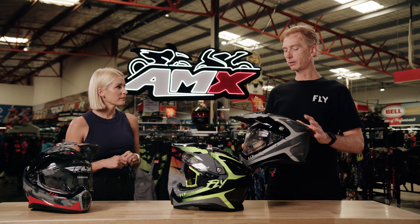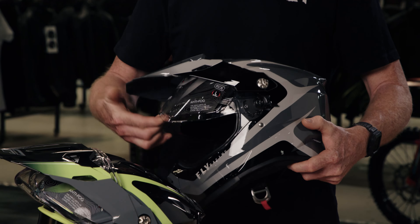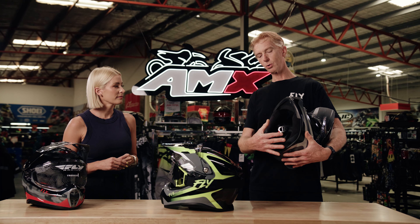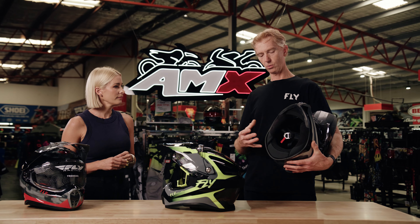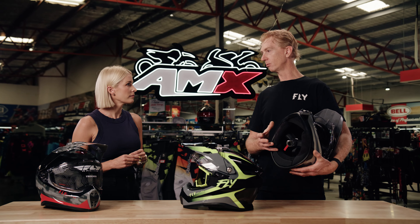Do we still have the standard features you'd expect from a Fly Racing helmet? All the standard features of an adventure helmet, Rhian. So it's a polycarbonate shell with this one. We have the shield on the front to keep the wind out of your eyes — it goes up and down. It also goes right up inside the visor so you can ride with the visor open and not have any dramas with the helmet lifting on your head. We have an internal sunshield visor here. On the inside we run a dual EPS liner for safety. We have removable, washable, durable liners so they're super comfortable.